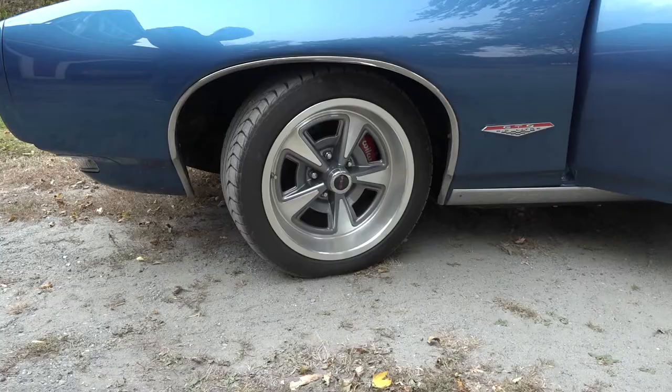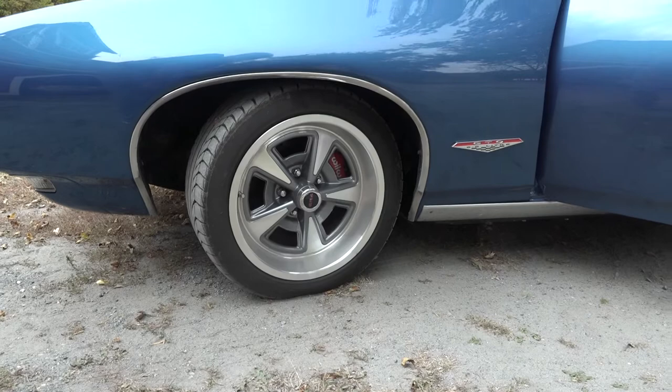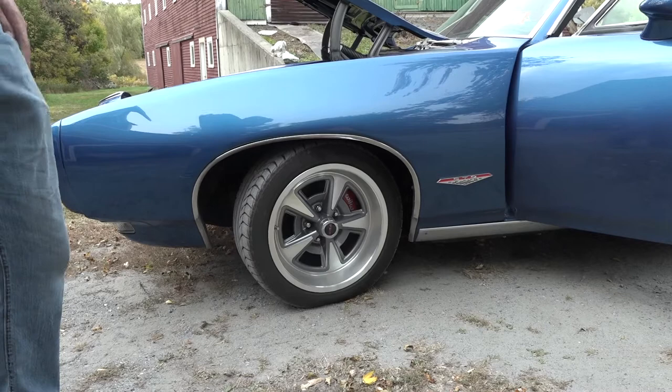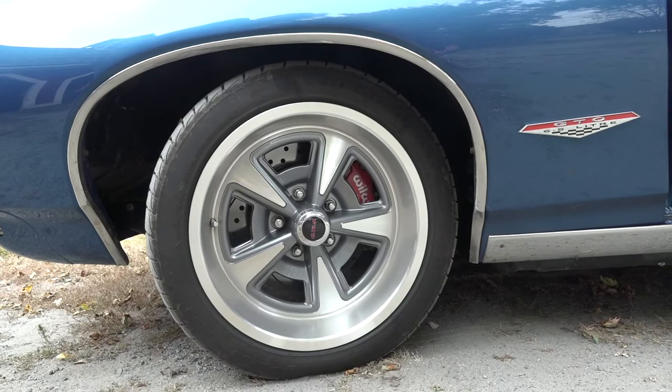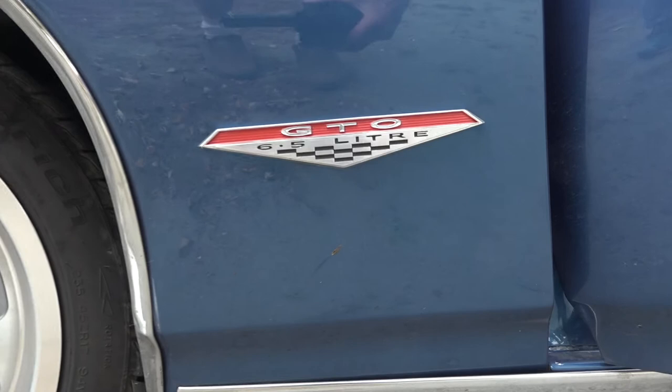Because this car initially had drum brakes, which never stopped it very well, we had to upgrade the brakes, and we put bigger tires and wider wheels. These are called Wilwood disc brakes. They're from Southern California, and they're kind of a racing disc brake. So that makes it a lot safer than it used to be. It stops on a dime now.